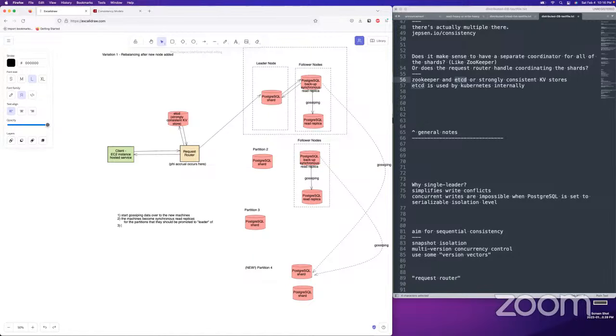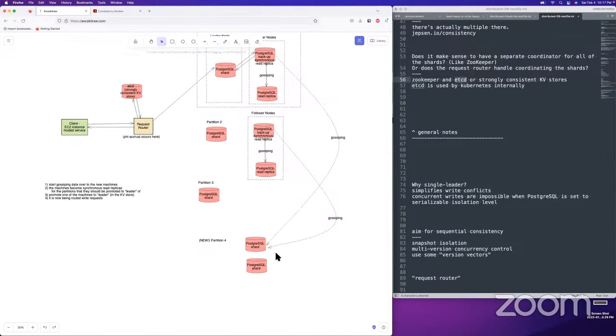And then three, promote one of the machines to leader in the KV store. And then four, it is now being routed write requests. So that's our steps for that.